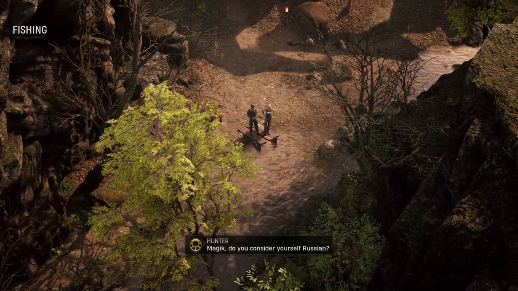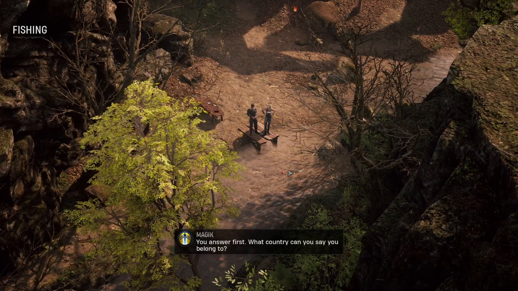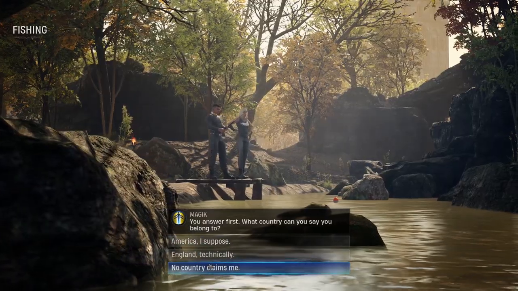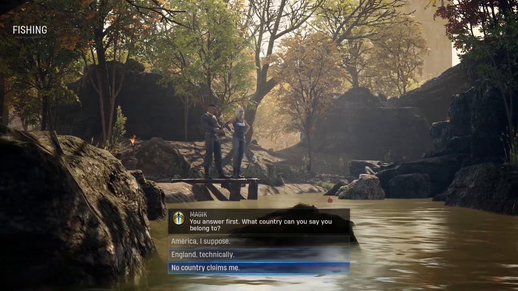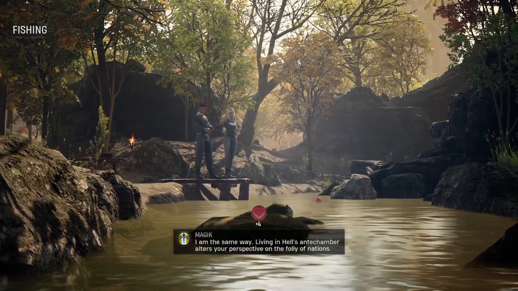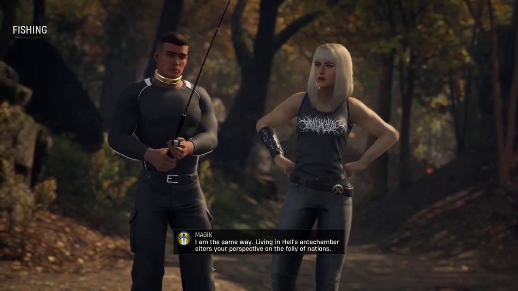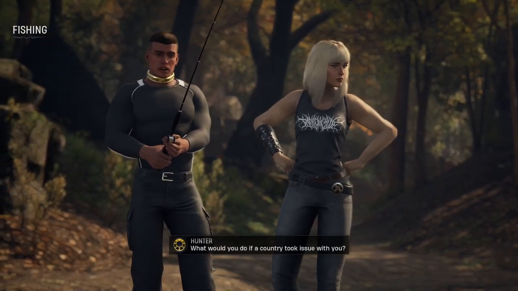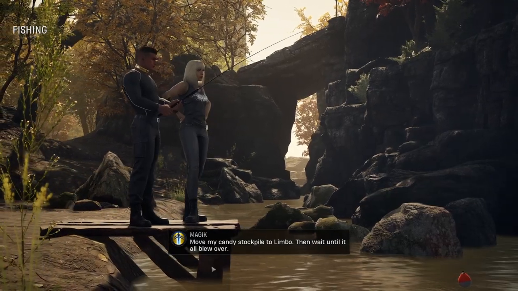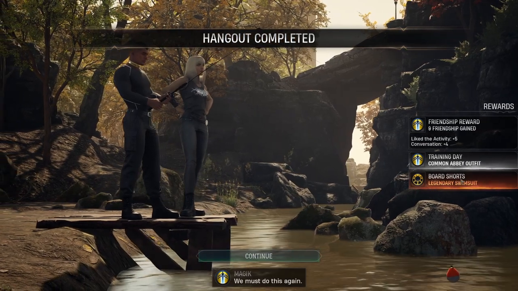She's really grumpy. Magic, do you consider yourself Russian? You answer first. What country can you say you belong to? Transia. No country? I have never paid much attention to borders and flags. I am the same way. Living in Hell's antechamber alters your perspective on the folly of nations. Plus war. What would you do if a country took issue with you? Destroy them. Move my candy stockpile to Limbo. No. Then wait until it all blew over. That's very introverted. We must do this again.